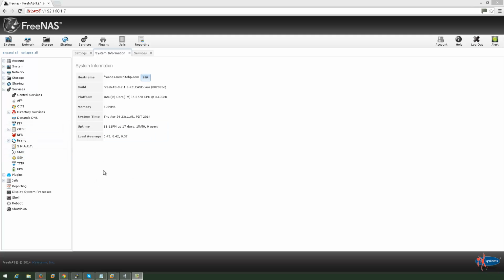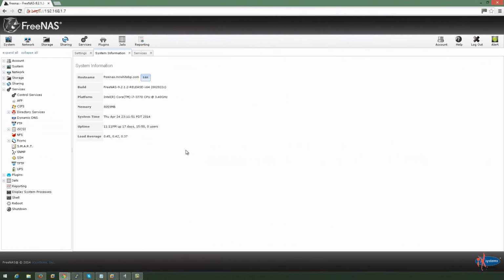And this box actually is a hybrid solution, and the reason I call it hybrid is because it not only allows me to share files for a NAS solution, network attached storage, it also has here the iSCSI protocol, which is based on a SAN solution, storage area network. I'm going to give you an example of this in a bit, but I'm just going to point out that some of these protocols work for a NAS solution, while on the other hand iSCSI works for a SAN solution.